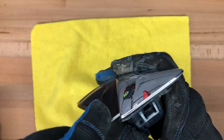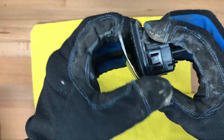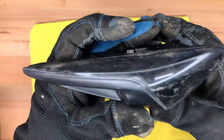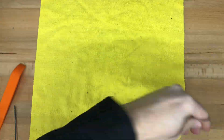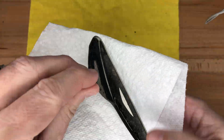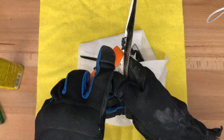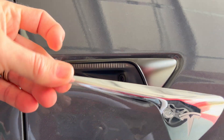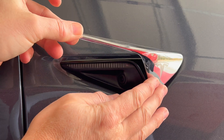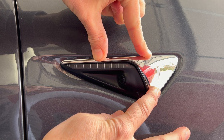If you want to reuse the original chrome trim, it can be done. Take the original repeater camera, and if you're careful, you can remove the chrome pieces since they are attached with adhesive. I would recommend using a very thin screwdriver or a plastic pry bar to reduce the possibility of bending or creasing the chrome. Once you get the chrome piece off of the housing, you need to remove the adhesive the best you can — I used Goof Off or any similar product for this. Now that the black gunk is taken off, you have a clean area to apply some strips of double-sided 3M tape, then adhere the chrome trim to the new cameras.